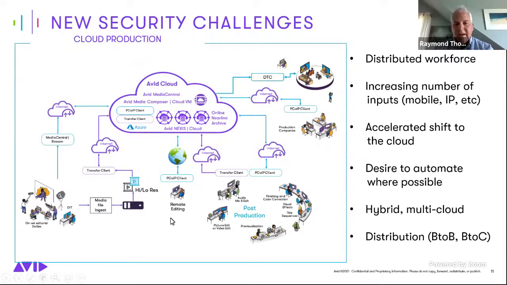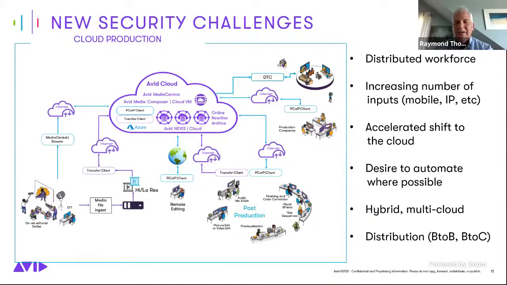You have folks who are now remote editing that content and trying to do it more quickly in a parallel fashion as opposed to a linear fashion, the way it used to be done, as I mentioned before. You have all these other resources that may still be in traditional brick and mortar facilities, but are now connected in new ways into the cloud, again reliant more on resources sitting inside of an Azure cloud service. And then once it's in Azure itself, you have all these other services that you're now kicking off, different jobs, artificial intelligence, machine learning. Maybe you're doing some type of transcoding and sending that content out of, say, a Nexus system to yet another system to do that content processing work and then having it check back in.